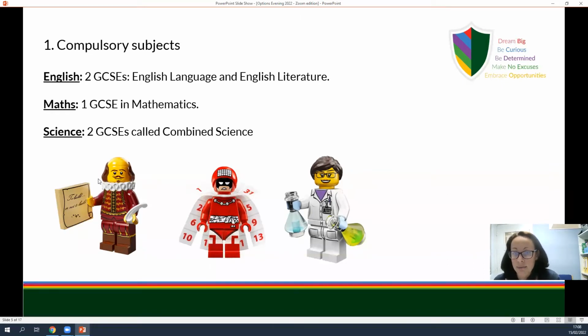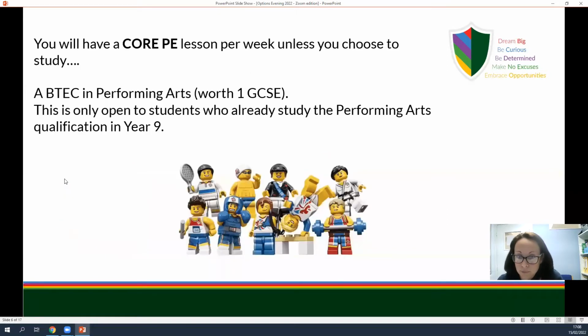Now, if you're a parent listening to this right now, thinking that your child is someone that may struggle to access English, for example, everybody starts with all of the courses as a given, and then the SEN department will talk to me and yourselves in terms of adjusting anything that needs to be adjusted. But everybody starts with that basis, and this is because this is the basis that every school in the country will be starting with, and this is what the students will be competing against one another for when it comes to jobs after secondary school.